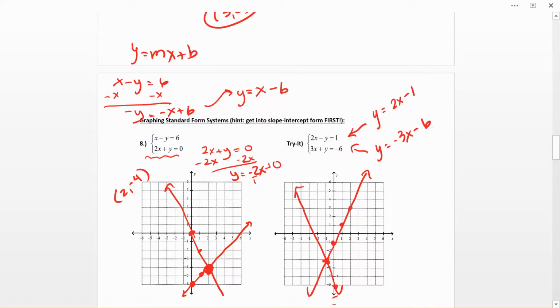But as you connect the dots and come up here, you should end up with those lines crossing here at negative 1 and negative 3. And so that gives us our next values as you go.